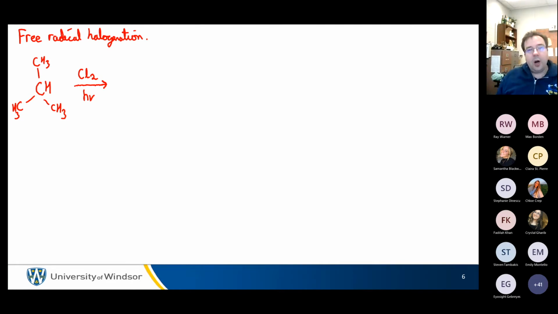So we got 4 carbons all attached to each other. Middle one's got a CH, everything else is CH3, chlorine and light. So the first thing we need to do is realize ionically nothing all that interesting can happen here. If you're looking at this from an ionic perspective, and you're thinking, okay, heat, SN2s, E2s, additions to double bonds, I'm going like, nothing can happen. I've got carbon-hydrogen bonds, and they are boring.